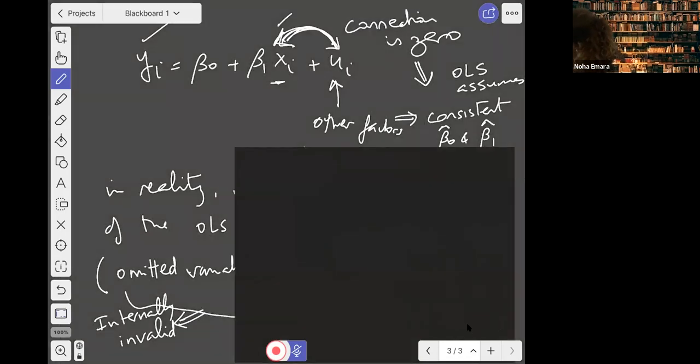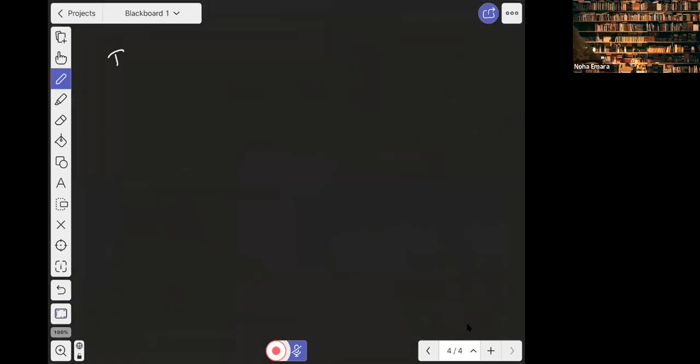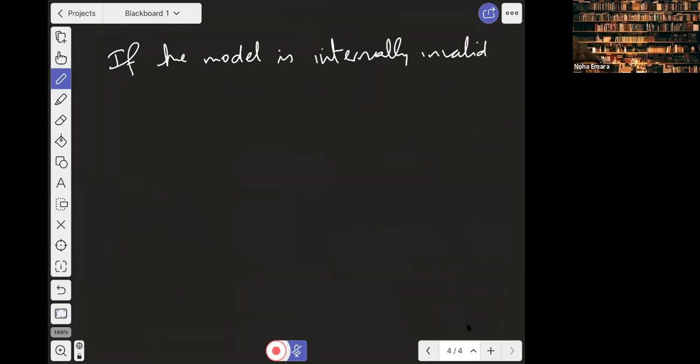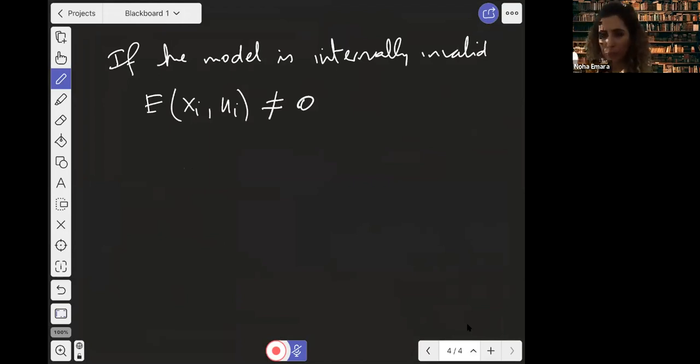And then any of these problems would create a link between xi and the error term. So if the model is internally invalid, the covariance between xi and ui will not be equal to 0.